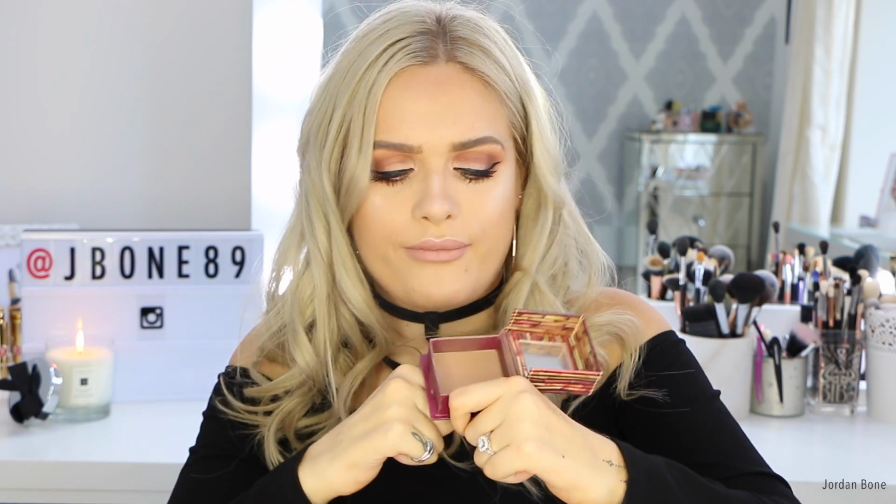So I'm being a bit lazy, to be honest, and I can't be bothered to do both. So I've just been grabbing this, and I feel like this suits any shade that I am. If I've got tan on, it still bronzes up my skin and contours my skin. And if I'm pale like I am now, it still works really well with my skin. It's a really good product, and I really love their Hoola brush, which is so awesome. It looks cool too, but I'll link it below so you can see it online. This is a really good bronzer, and like I said, it has been around for years, but I had to share it because I have been grabbing this every day.